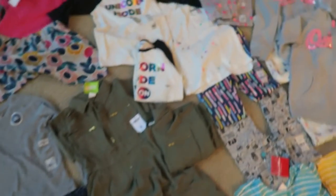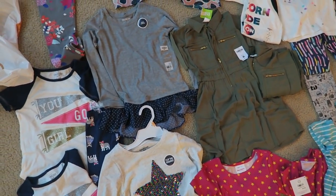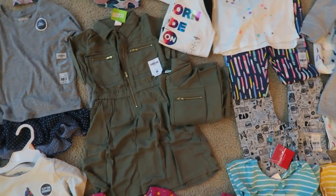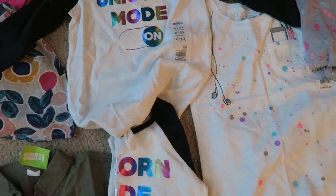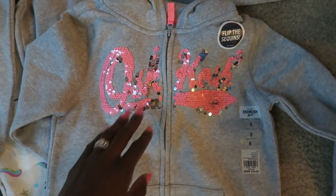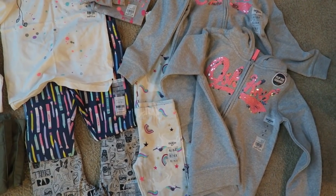Zara ended up wearing a different shirt with the skirt on her first day. This long-sleeve shirt is for Zara, and these pieces are for both of them. Ava didn't need much because she has a lot from last season she can pass down. I got these two dresses from Crazy Eight — they were $20 each and felt a bit expensive, but they're cute. These unicorn three-quarter-sleeve shirts from OshKosh are great layering pieces. I also got leggings from Carter's, leggings from OshKosh, zip-up sequin hoodies for both girls, and unicorn leggings from OshKosh.